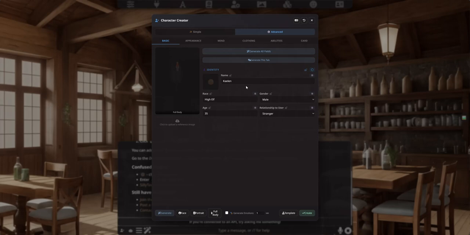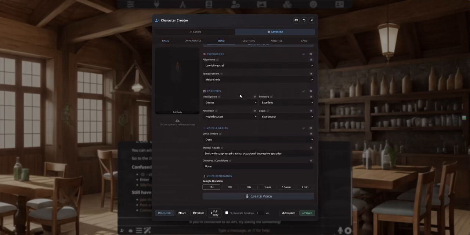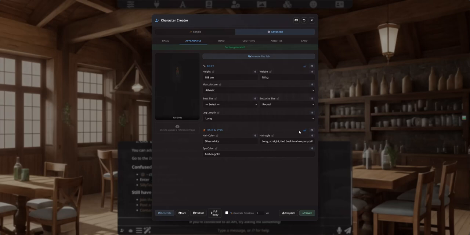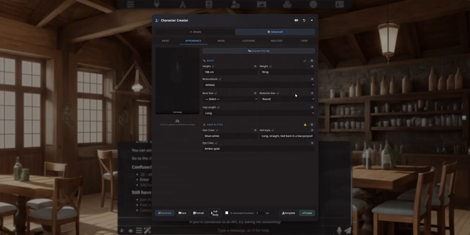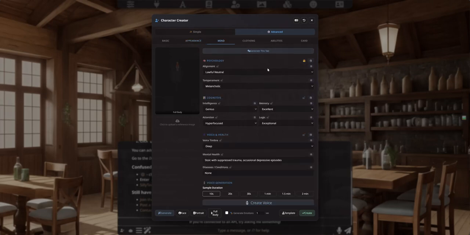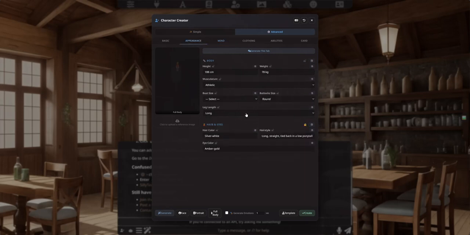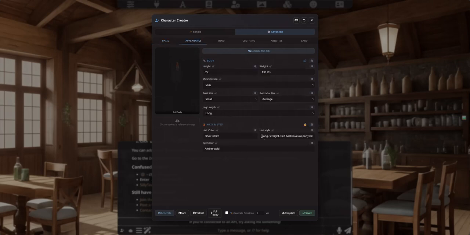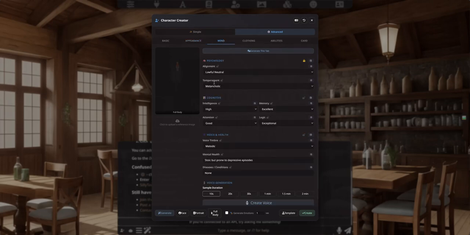and it's already populated all those fields, as you can see. If we like some parameters, maybe we want this to be preserved, right? And maybe this one we want to preserve, right? So this is lawful, natural, melancholic, and there is silver white, long straight, amber gold. We can generate all tabs again, and these fields will be preserved. Okay, so there is Lorraine vein, and as we can see, these fields were preserved. They are still the same.